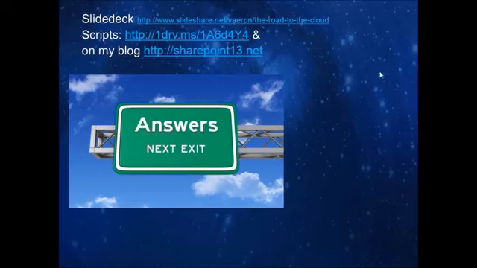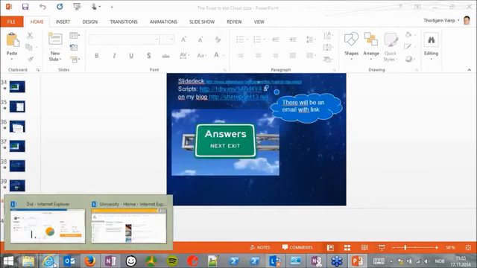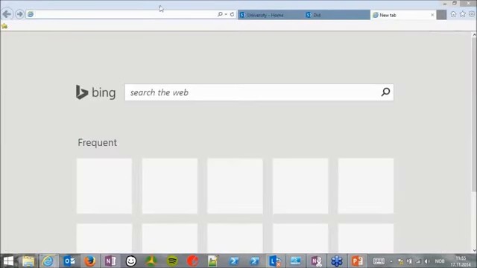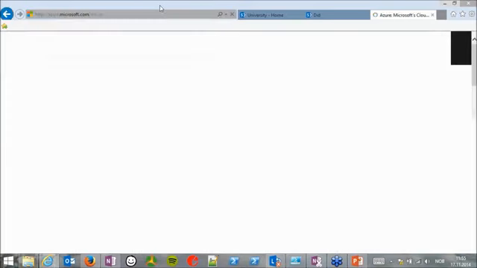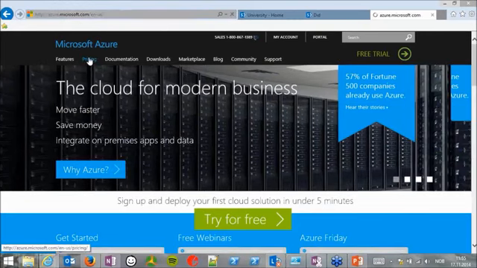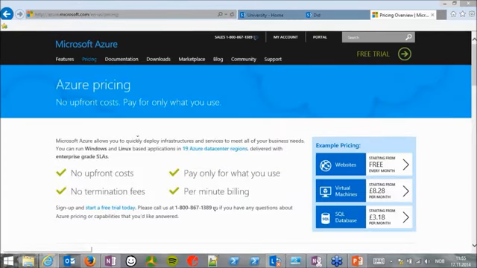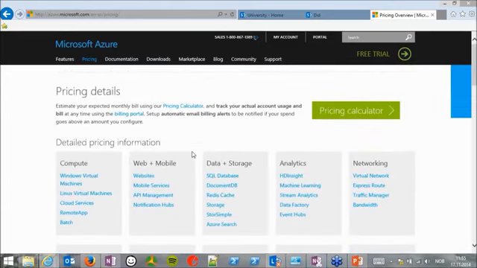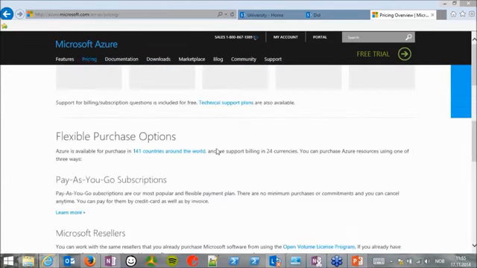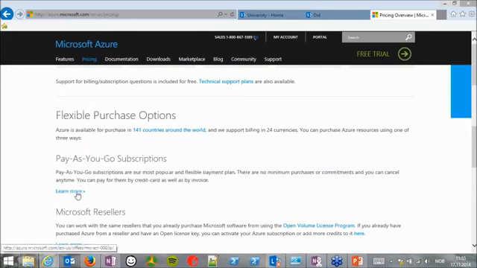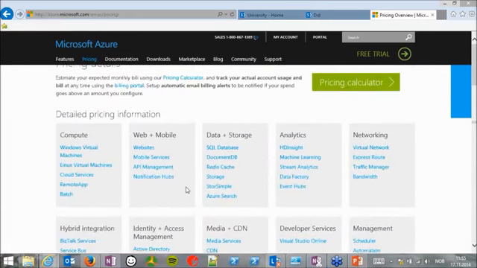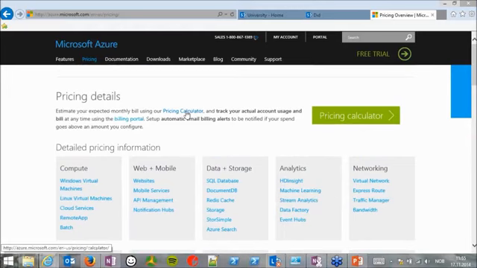I love that question. I pretty much should have done some quick demo on that. If you go to Azure.Microsoft, hopefully you can see my screen there. There's a pricing calculator, and first of all, it will give you some details. You can read until you get, let me see, where's the calculator? There it is. What I was looking for was the pricing calculator.